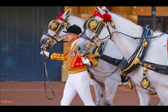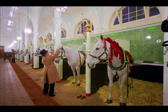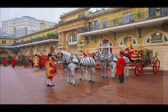Every day we have to exercise the horses. They need to be going out in some form or other, either under saddle or in harness. And between these occasions, a lot of our time is taken up with training of young horses and new staff. We have many people who come here with a horse background and have usually ridden, but we have to teach them the carriage work from scratch.